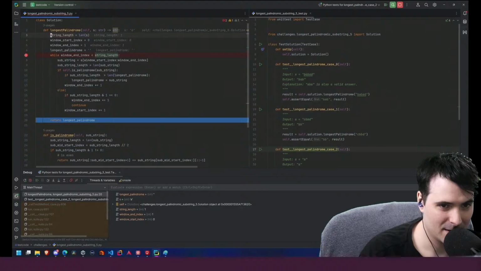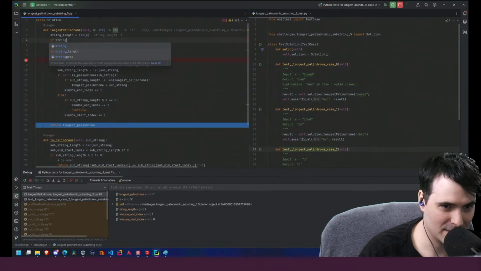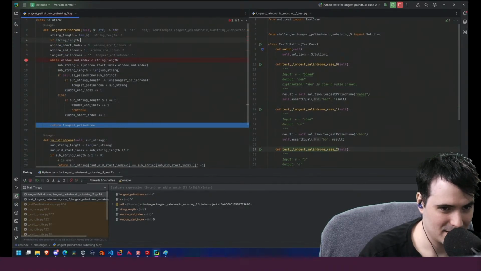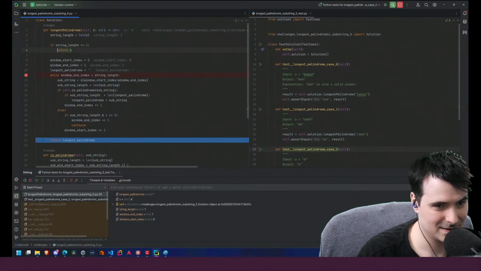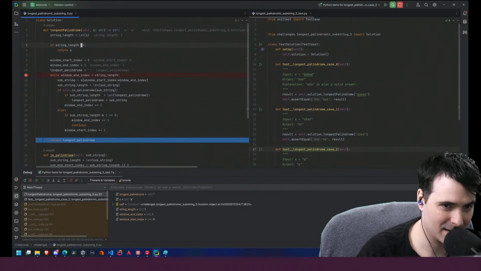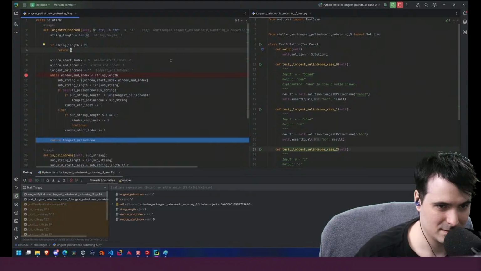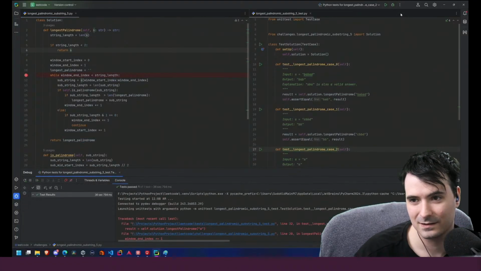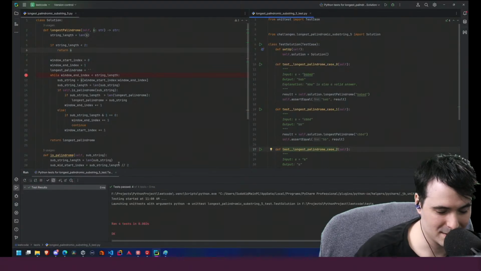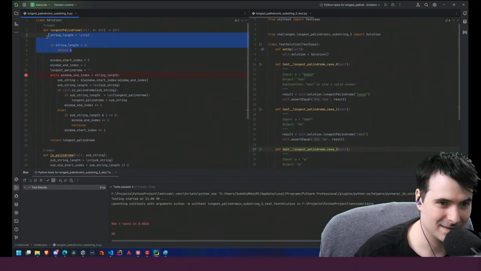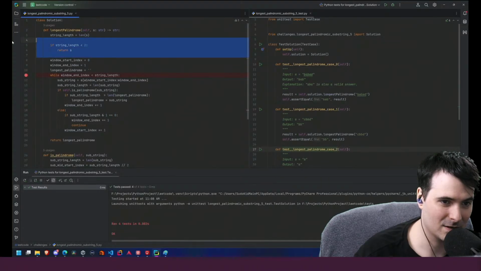If string length is equal to 1, return s. If length is less than 2, return s. That explains it. This is all we need.